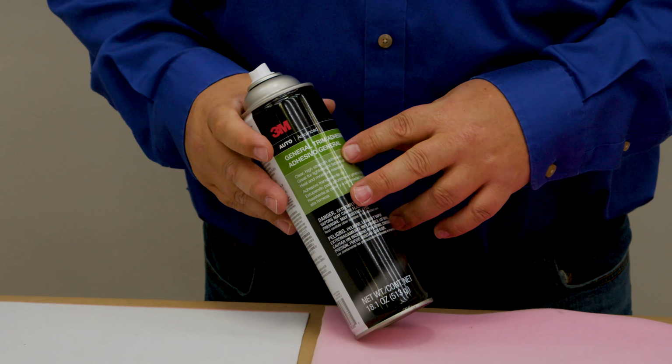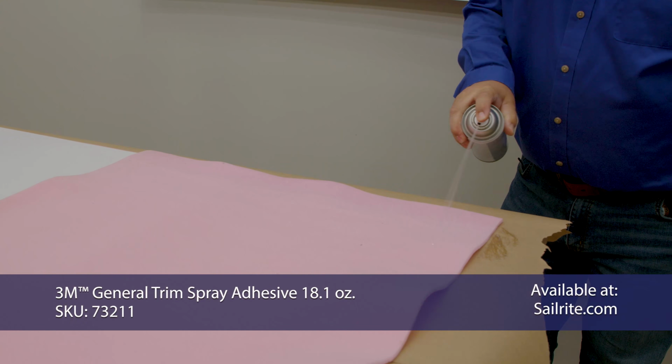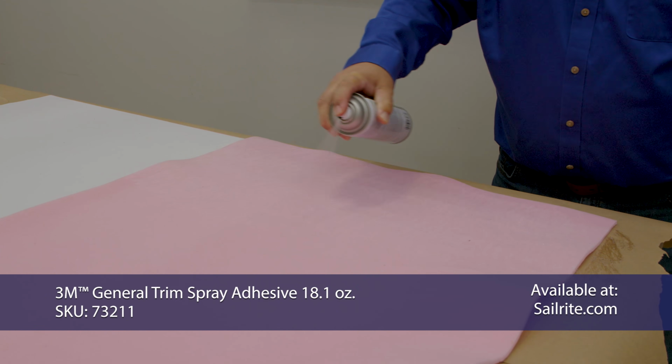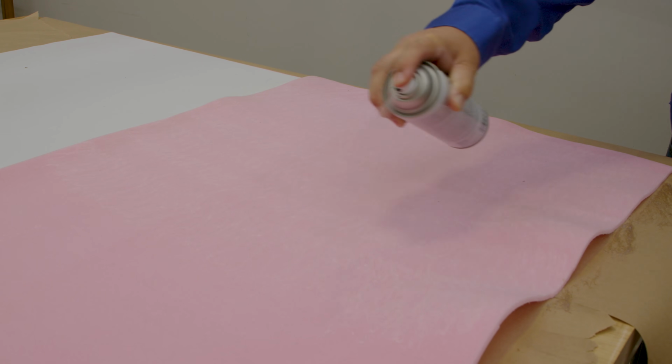Now we're going to use a 3M General Trim adhesive. I do recommend putting on a respirator. You can also do this with Foam Fast 74, Albania Headliner spray adhesive, and Foam Lock spray adhesive. They actually work pretty well for this kind of application.